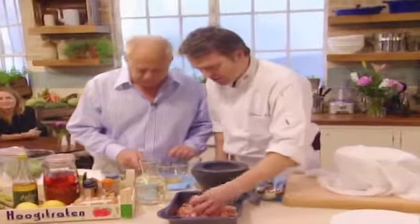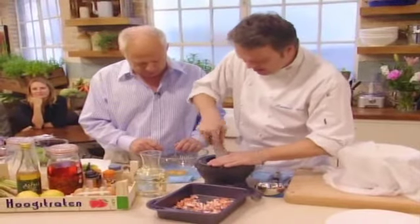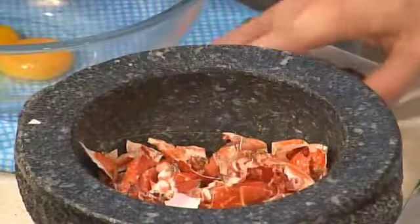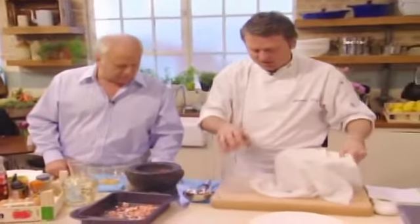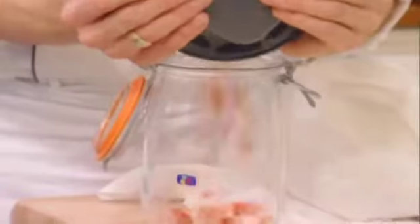In the kitchen we generate a lot of lobster shells. What we do is dry them out in the oven and give them a good crush in a pestle and mortar. Once these are all crushed, we have a selection of kilner jars in the kitchen. We get all the shells which have already been broken up and try to do five or six kilners at a time.